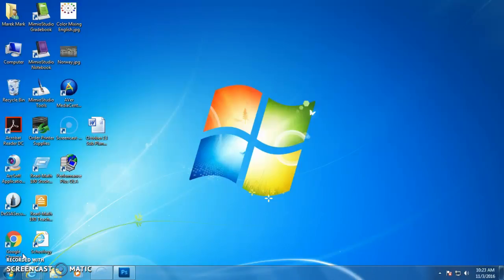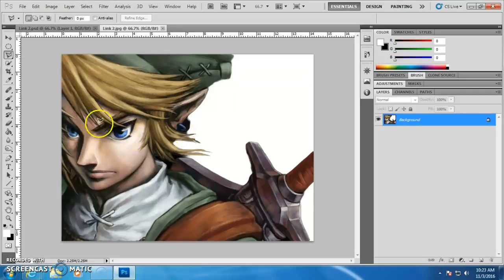First thing you need to do is find an image to open up into Photoshop. So I'm going to use my image of Link that we used last class. Before we do this effect, we need to do some prep work to the image. So if we do not have some things selected, we're going to have to do that right now.